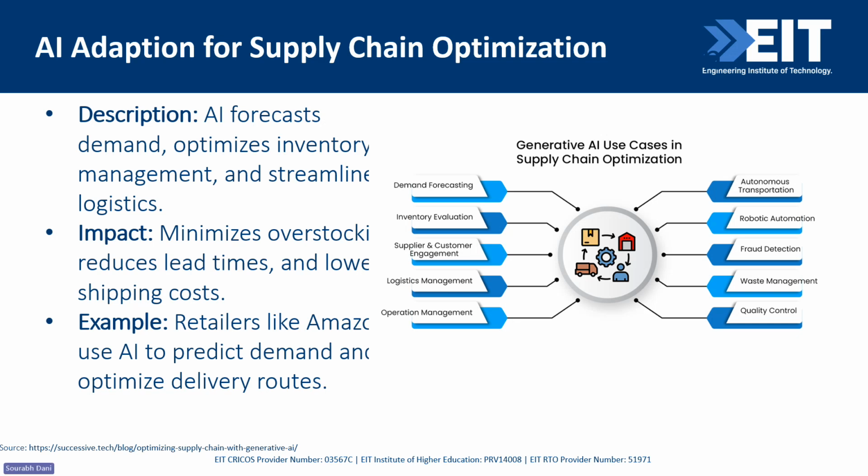So we are at the level of AI adoption for supply chain optimization. What I'm trying to tell you here is that whenever we think about a supply chain, the biggest scenario I can tell you about is an Amazon warehouse, where we have seen millions and millions of products getting processed at a single time. Whenever we are processing so many items at the same time, we need an automated system for understanding where the product is going, how the product is about to be processed, and where we can realize that products are getting imported and exported. Not only that, imagine that you yourself are a bearing manufacturer, or a cloth merchandiser or something. Depending upon the season, you're going to manufacture clothes, is a basic understanding.